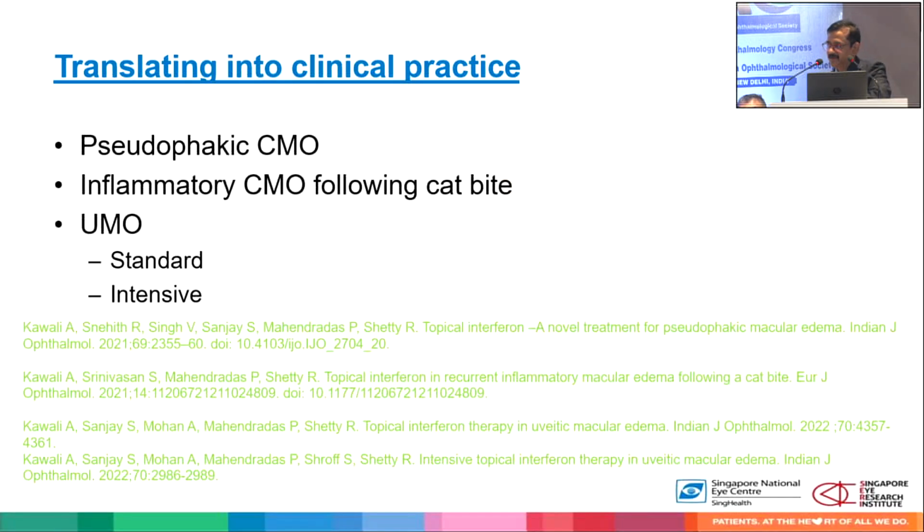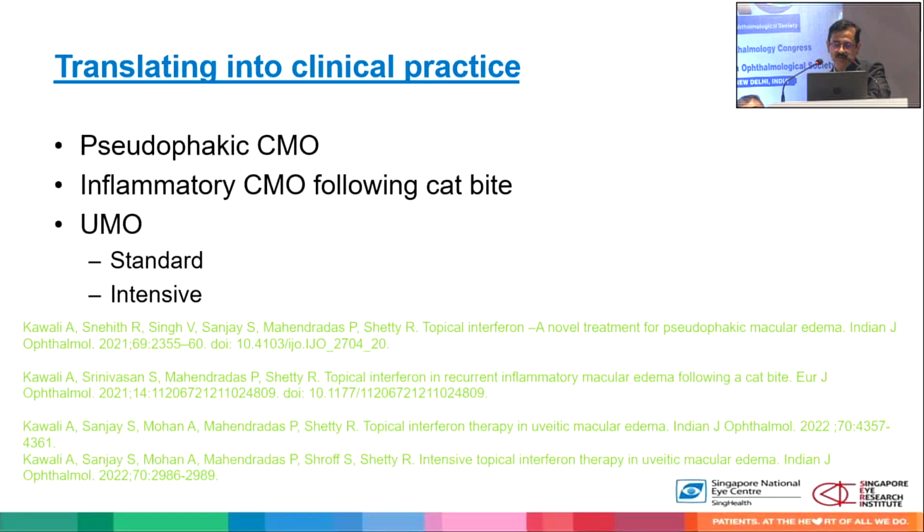We initially started with using this interferon for pseudophakic CMOs. We used it 4 times a day, and these pseudophakic CMOs were actually resistant to most of the drugs, the steroids or intravitreal or depot steroids or oral steroids. Whenever we stopped the medication, the pseudophakic CMO used to recur. So we also looked at the lens portion and saw whether the lens was responsible for this pseudophakic CMO, but fortunately for us, the lens was in the bag in position. So we could not attribute this pseudophakic CMO to any cause. So this was one of these cases.